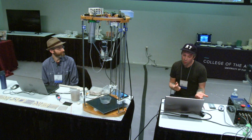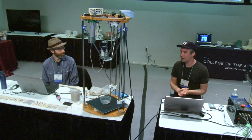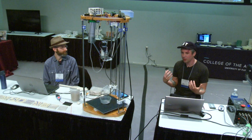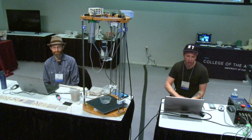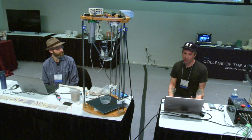So, alternative toolpaths too. Why are all of our toolpaths horizontal? It's not exclusively true. There are people working with other toolpaths, but how do we do that? How do we generate those? And what kind of paths are we interested in, so that everything doesn't have a horizontal line going through it, especially if we're not 3D printing prototypes?